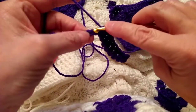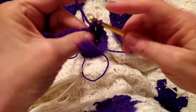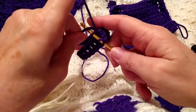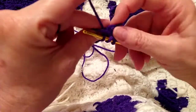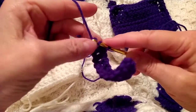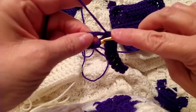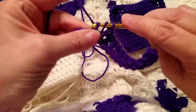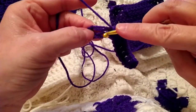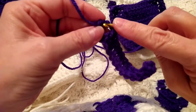So just go ahead and go into each one of these 15 stitches, and if you want to make your ears longer, you sure can. And then I went around mine a border with a single crochet. So go ahead and do that, and then I am going to let you watch me sew all my stuff on. Okay?